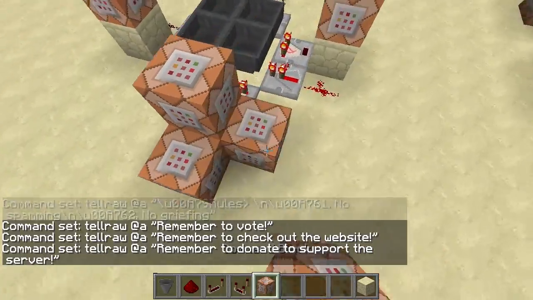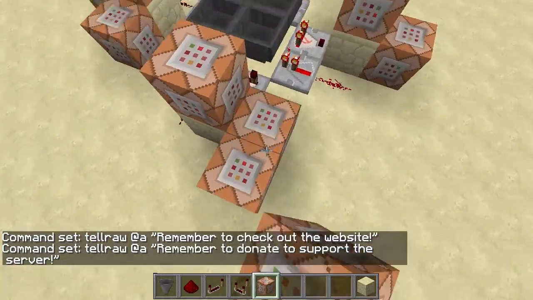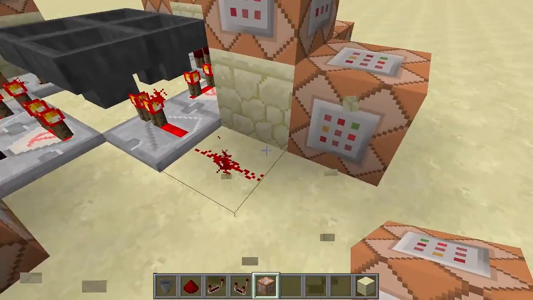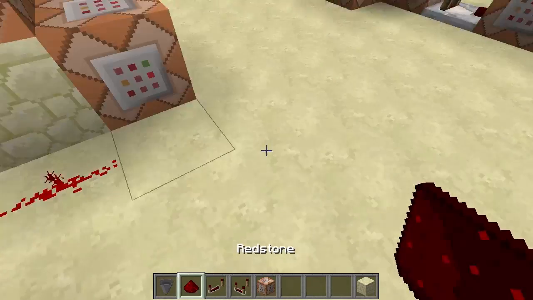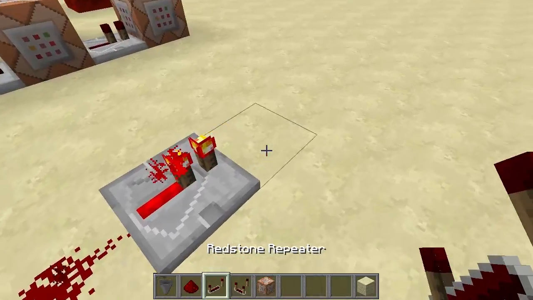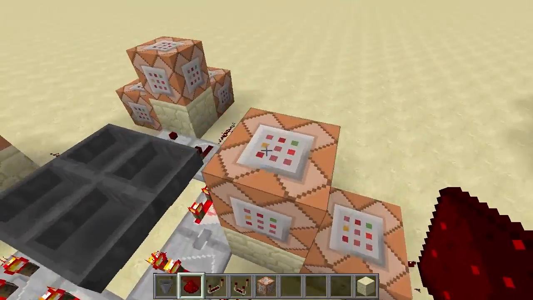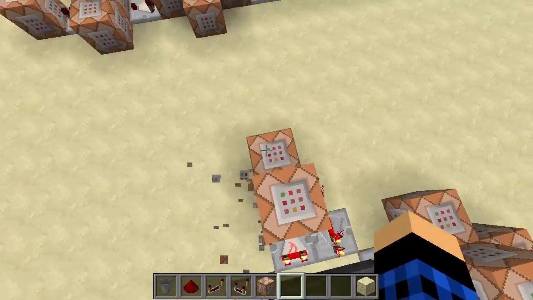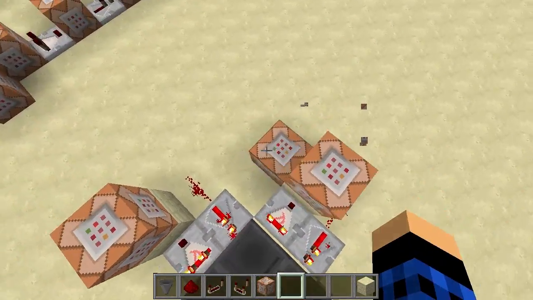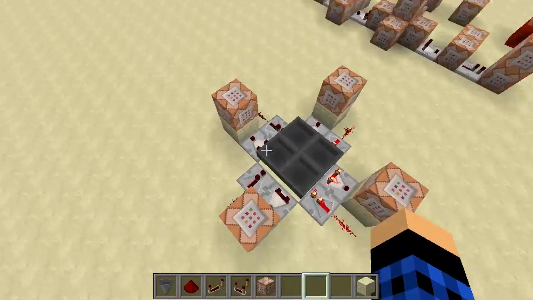Of course you can add another two there, like that. You can also add ones underneath, and you could probably add some coming off this redstone here, so you can easily extend it all the way out. You can have as many as you like, but people probably don't want their chat to be spammed because it will get annoying if you're constantly having broadcasts displayed to you like donate, donate, donate, or remember to vote constantly.